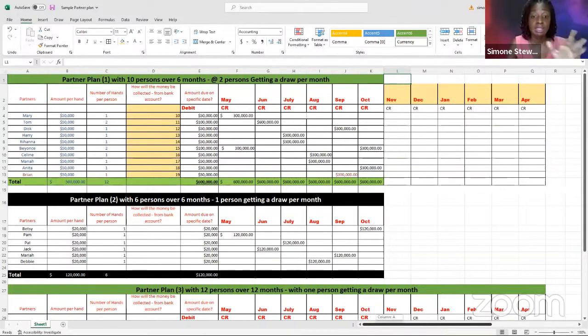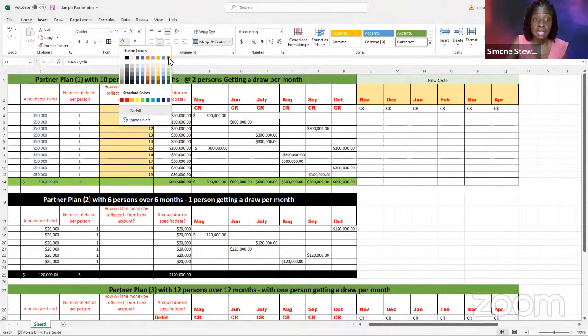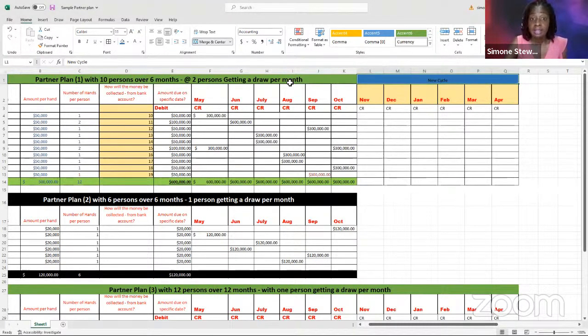This is what I'm showing you, guys: how you can actually save or achieve over $1 million in 1 year, right? Using your partner plan. And again, this is Jamaican dollars I'm using. So if you're just joining, I'm showing you how you can come up with a savings plan between yourself and a group of trusted friends, to establish a partner plan and achieve your financial goals.